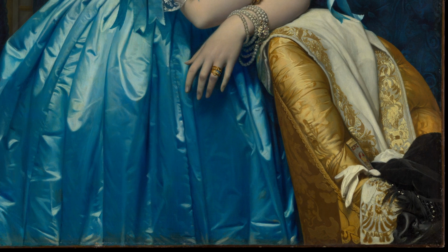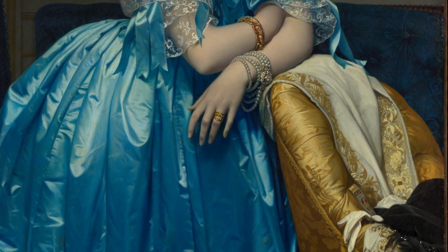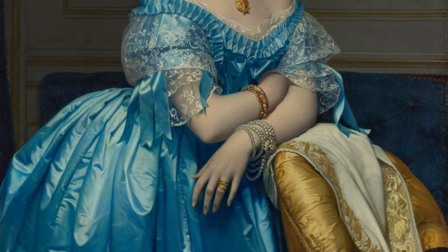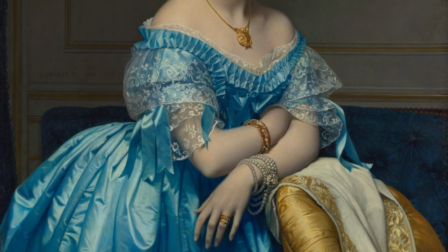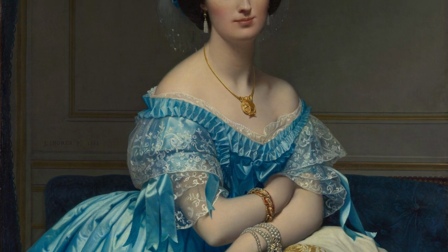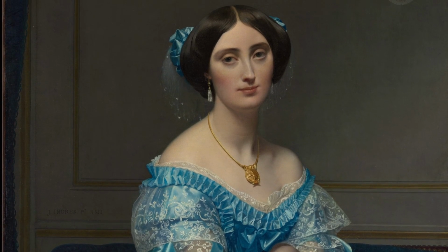Now this is just my guess, but I think he did that to simplify everything, to really focus on those values, the darks and the lights, and once those were all in, he switched over to a transparent blue and glazed that over the top of it. This way he was able to achieve all those important details without having to worry too much about the color. Now I'm not 100% sure about all this. This is just my suspicion, but from what I read, it seems like he used a lot of grisailles in his works. There's also other ones like the Grand Odalisque, but I'm not going to get into that right now.